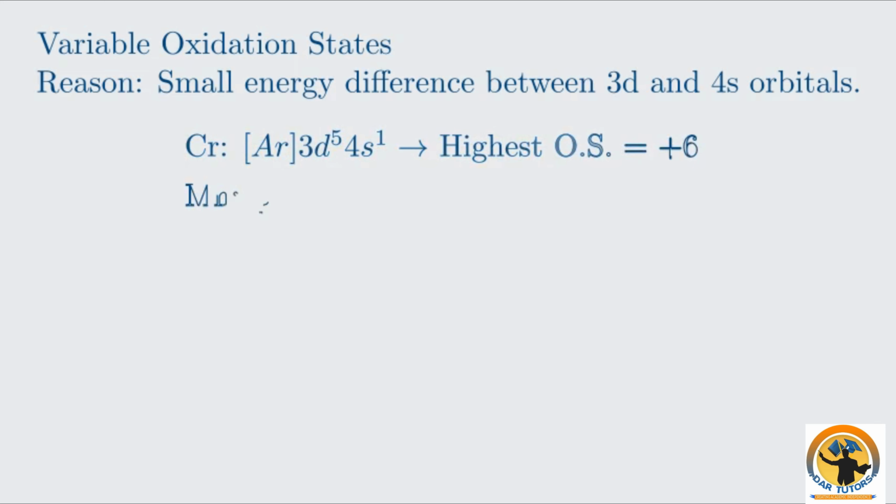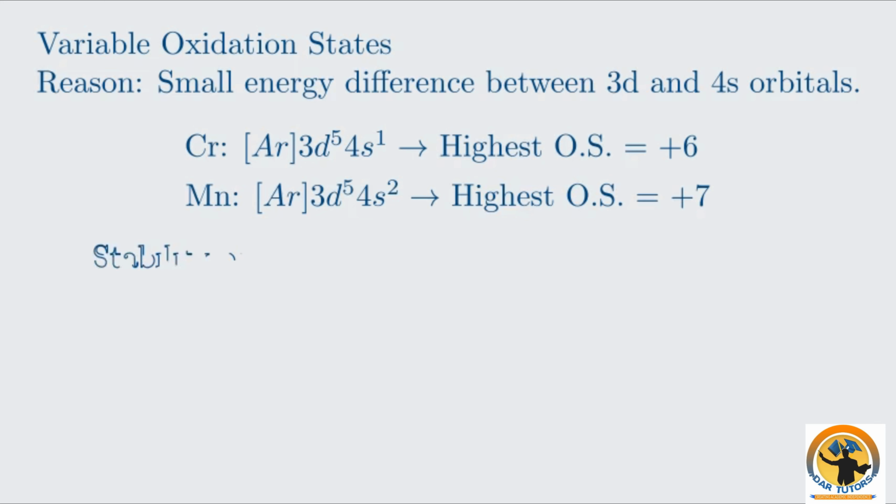Manganese, [Ar]3d54s2, has a highest oxidation state of +7, corresponding to the loss of both 4s electrons and all 5 3d electrons. These high oxidation states are typically found in compounds with highly electronegative elements like oxygen or fluorine. The stability of a particular oxidation state is not solely determined by ionization energies. When a metal ion forms a compound, it either becomes part of a solid ionic lattice or becomes hydrated in solution. This process releases a significant amount of energy.